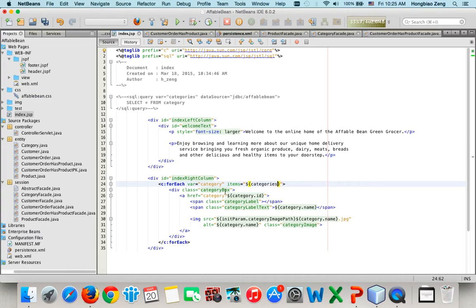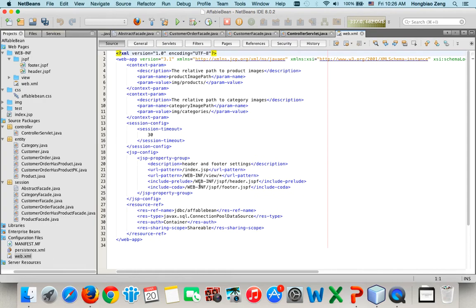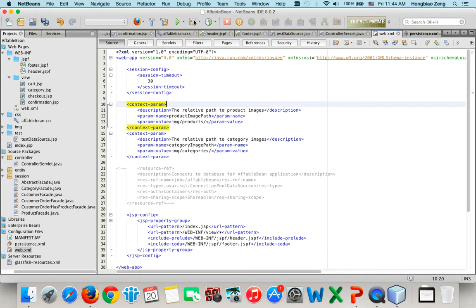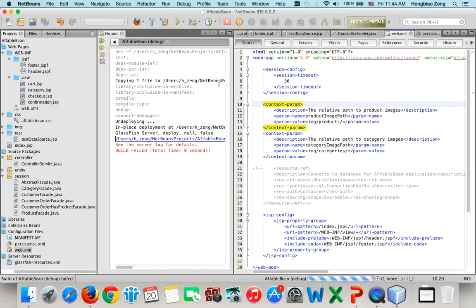Then next, I will go to web.xml. I want to highlight the resource reference because I don't need this anymore. I highlight it, then Command slash, then comment it away. Let's run the project. Oh, it's not deployed.